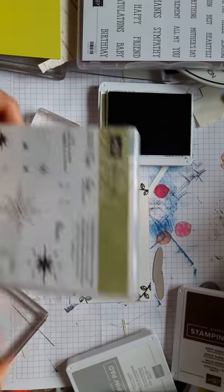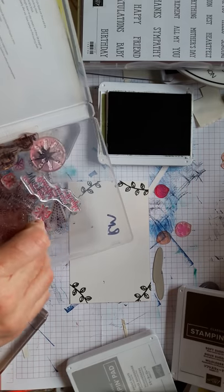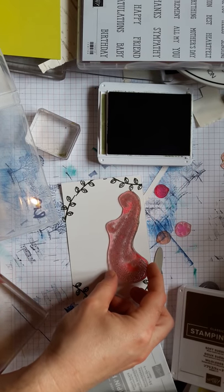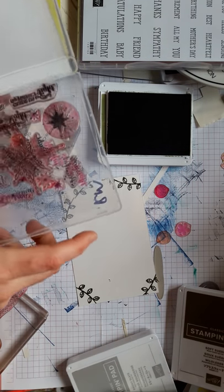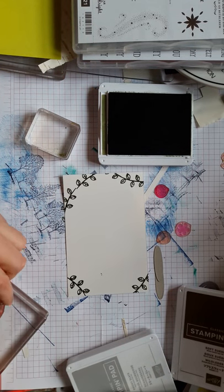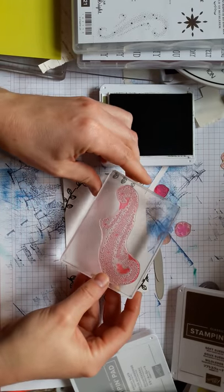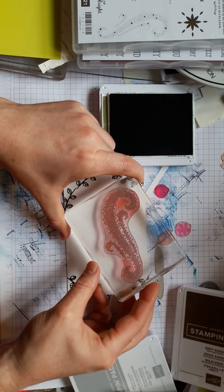So we're going to use this one. Oh wow, that's bigger than I realized. I hadn't actually opened these. I was just looking at them thinking, okay, that's that. But wow, that is big, isn't it? But I think that'll look okay. I think that's good. We're going to do that in a lighter color and then the font in a darker color, just because that means then that you'll be able to read it. Oh, there we go. Get rid of that. So we're gonna have that there, or rather, it's gonna be that way around, isn't it? Well, let's go for it.